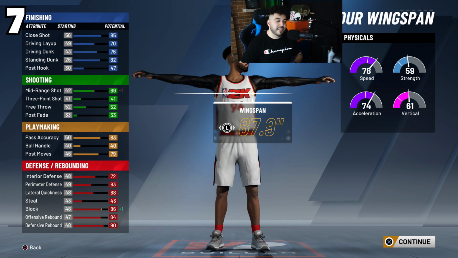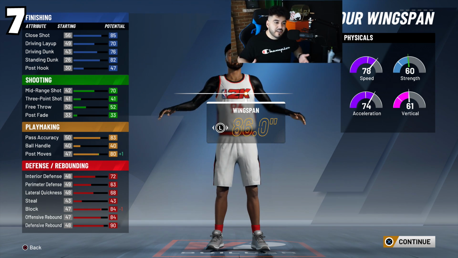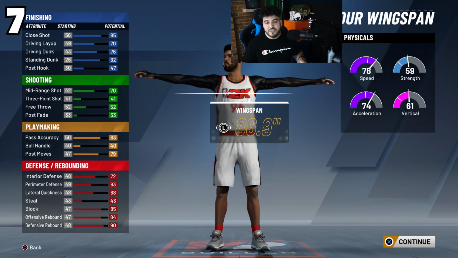And the stats on the left hand side, you guys can see here, the inside game is actually really good. The close shot, the dunk, the layups is a solid build. This build also gets a 70 mid-range shot. You cannot shoot 3-pointers, but you can hit your mid, of course, with this build. And then your passing accuracy is really high. Your post moves is pretty high.